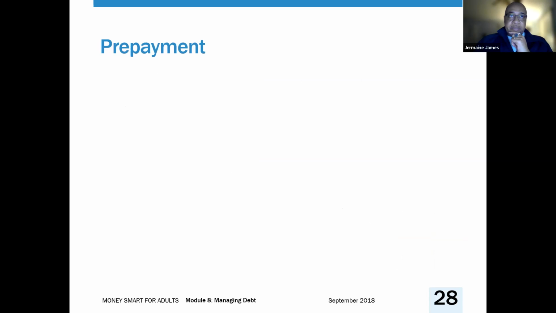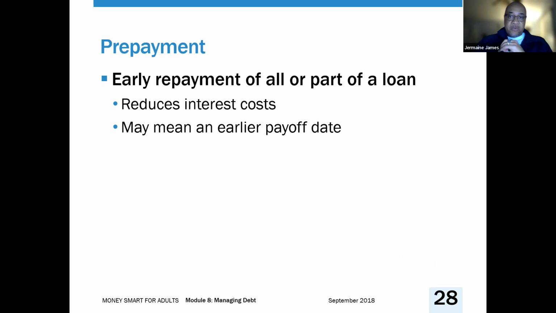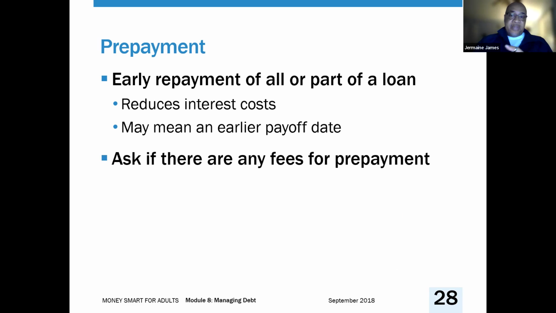When we think about prepayment, let's talk about early prepayment of all or part of a loan. First and foremost, it reduces the interest costs and may mean an earlier payoff of debt. And the one thing we always want to ask is if there are any fees for prepayment, like any penalties for paying it off earlier. For any loan, you can reach out to the lender and say, I'm looking at a payoff date of, say, the 28th of February. If I choose to pay this entire balance off, what is going to be my total payoff cost?